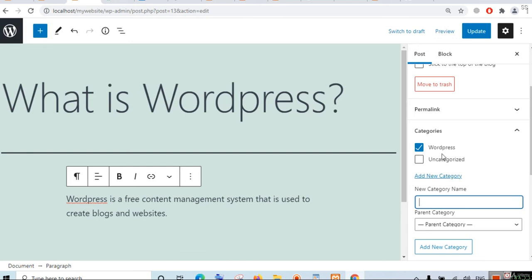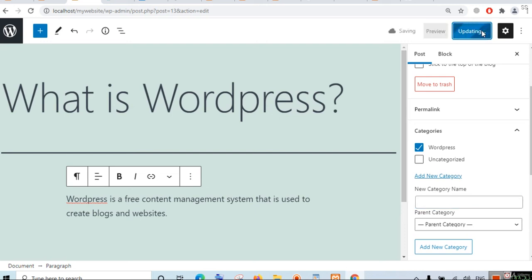So these categories are very important, and they play an important role in search engine optimization of your website, and they play an important role in increasing the readability of your website also. So always make sure you have provided categories to your post. If these categories do apply to your post, then you can update. Now you were earlier seeing publish here. So when you are adding a post for the first time, you will see publish, but when you try to edit a post, you will see update here.